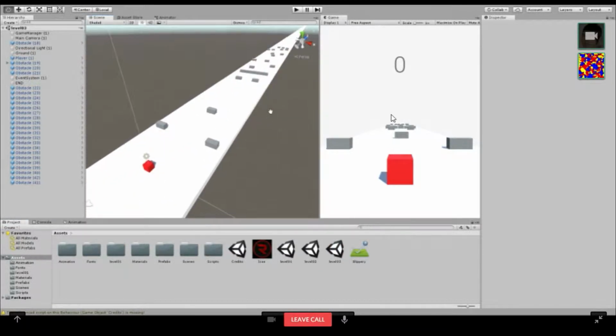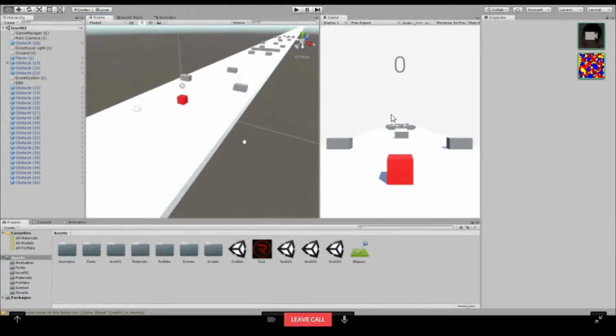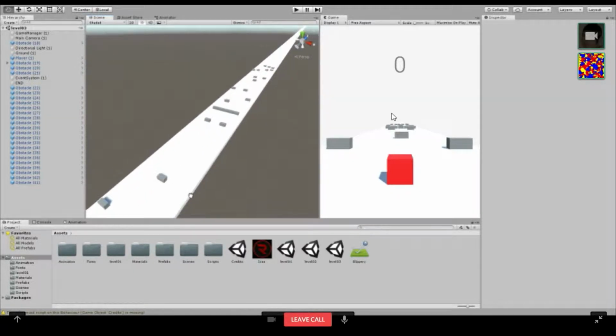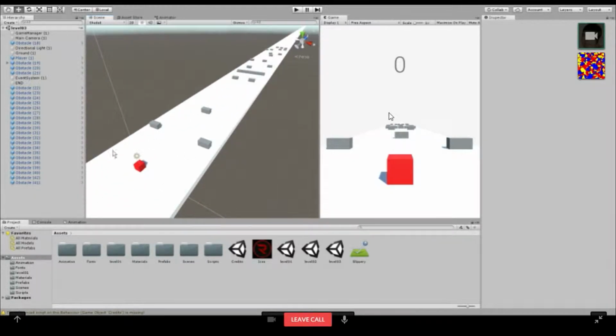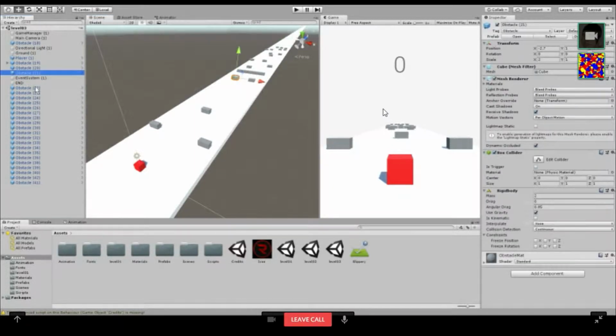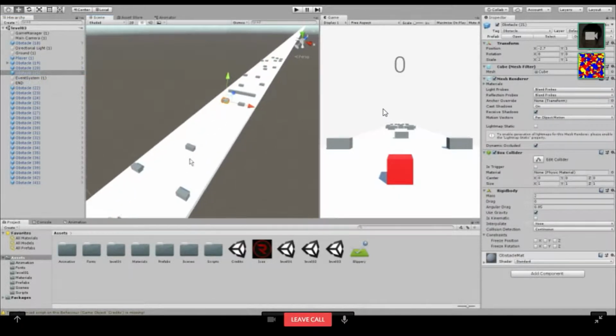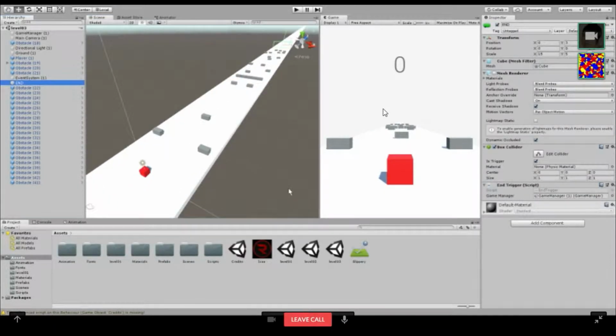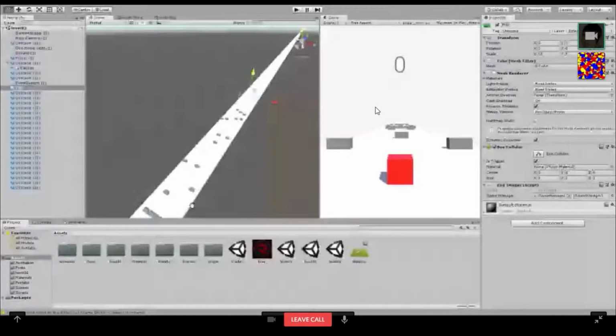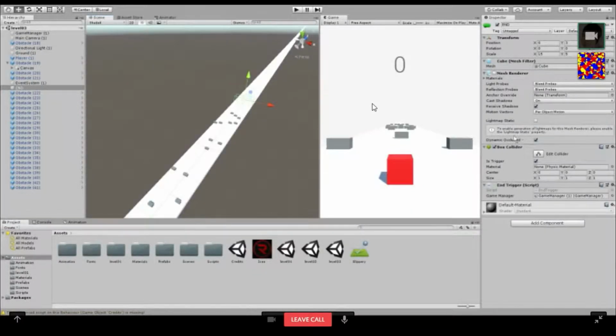How does the Unity engine know what point is the finish line, from the finish line to the exit line? So when does it know to end the level and make it complete? Oh, here, okay. Never mind. This is a cube, but the cube is invisible. It's on every single one, at the end of each level, because I turned the mesh rendering off so it's invisible. But basically here is a script called an end trigger.